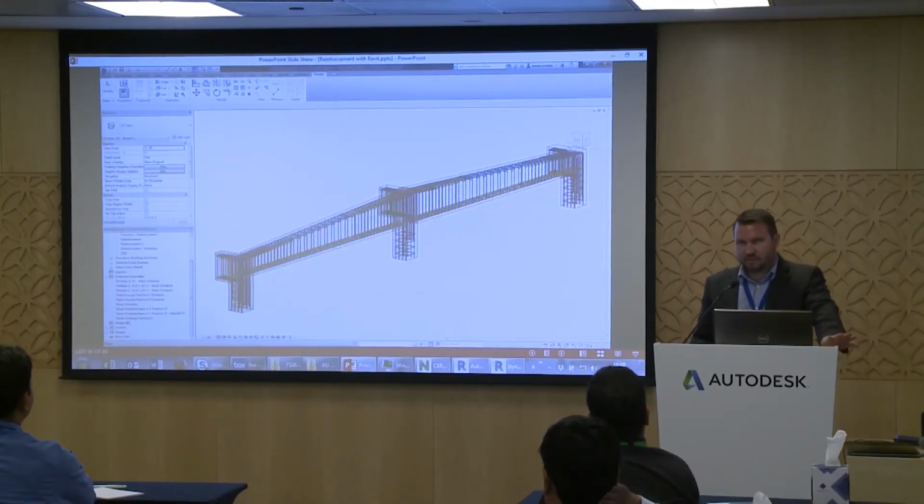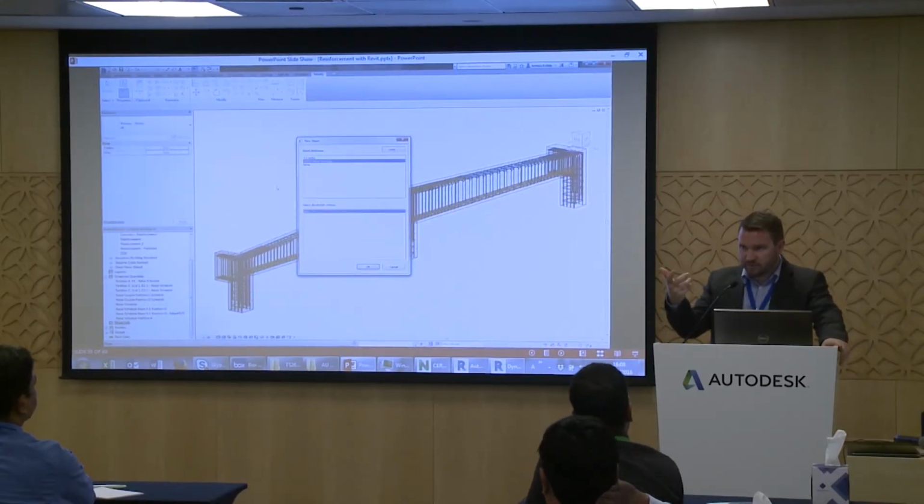Okay, so final shop drawing. It's the same principle as you know. I think the main part is to create the reinforcement.